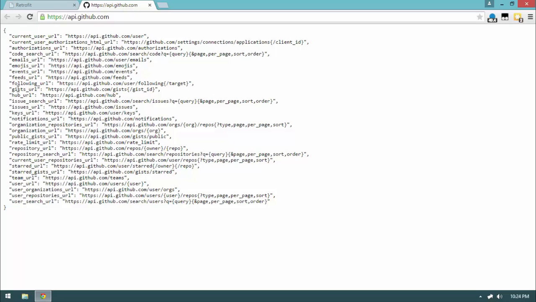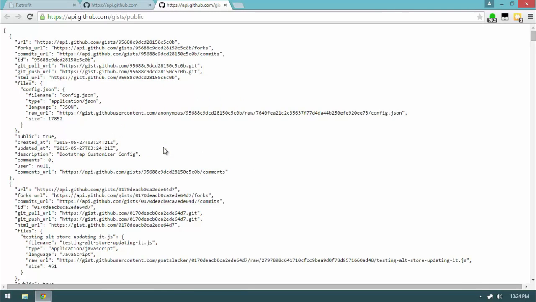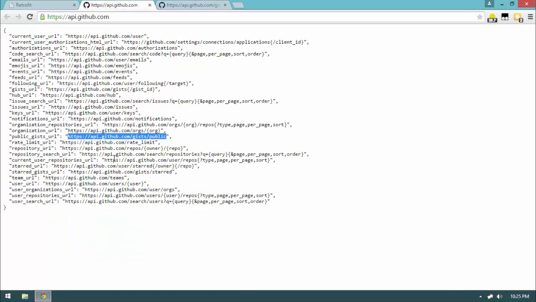So, for example, the public gist URL right here will give you a nice little list of all the recent gists that have been made on gist.github.com, like Pastebin, if you're not familiar with that. We're going to first take a look at how we can parse this quickly and easily in a synchronous manner, and then we're going to move on to a slightly more complex example with user searches, and then finally we're going to look at how to deal with asynchronous requests using Retrofit when we look at getting details on a user. So I guess that's enough talking. Let's go ahead and get going.